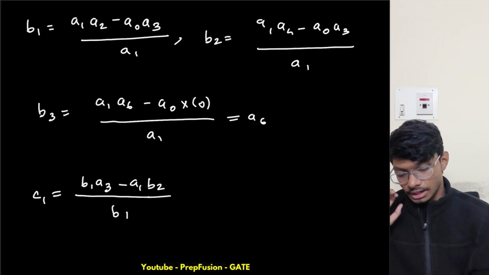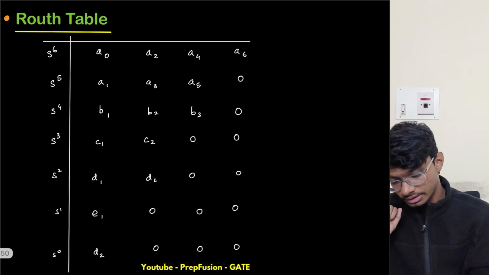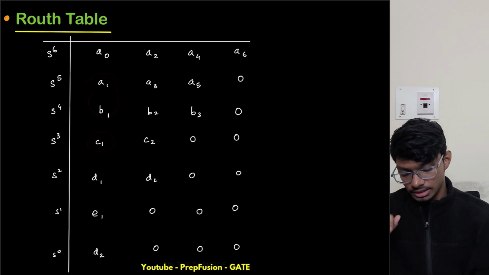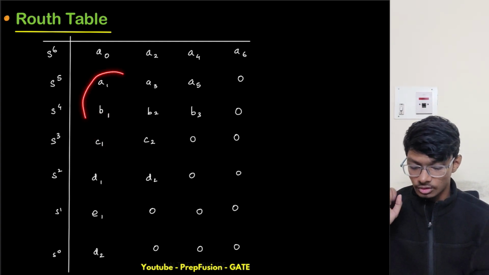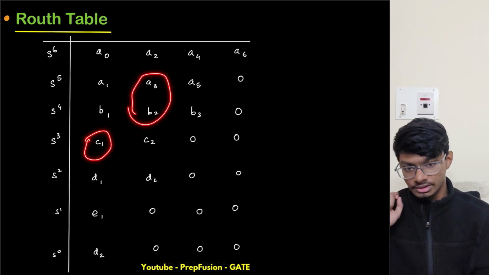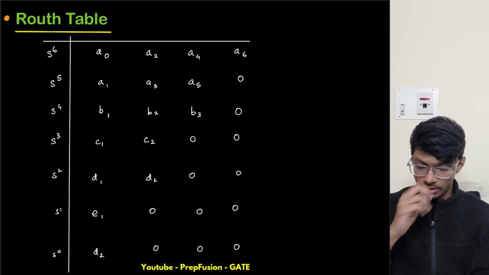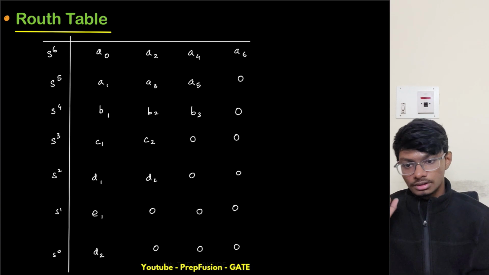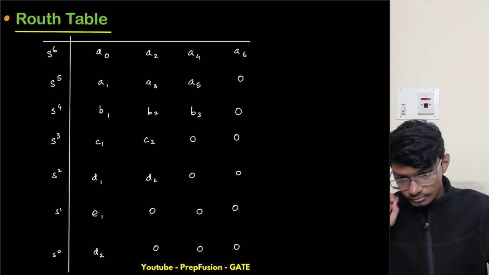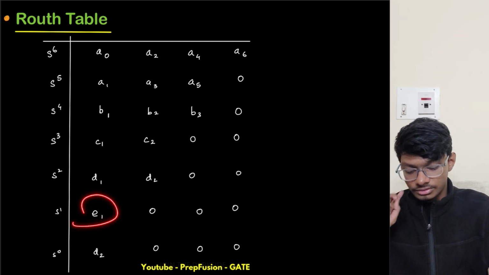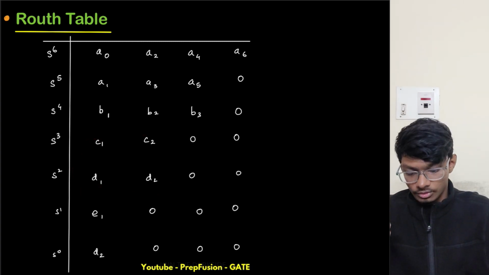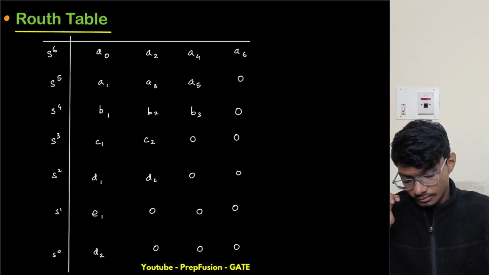Okay, so I hope you got the crux of this, that what I do is basically take the two rows above this, and the first column will always be present, and the second column keeps on changing its position. For this c1, this will be my second column. For this c2, this will be my third column. Okay, so that is what I got. Now let me do another computation. From there also you will understand that. Let's say I want to calculate this e1, right? So for this e1, what will be my elements? This will be my first column and this will be my second column. Okay, I hope you got it.